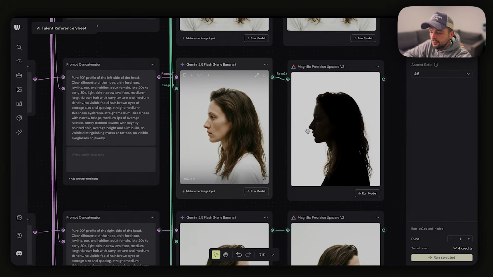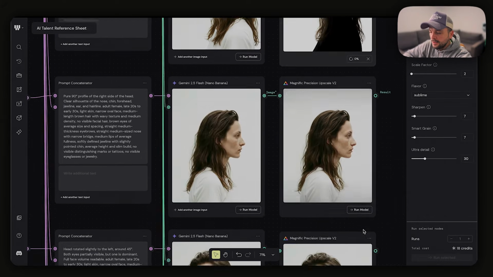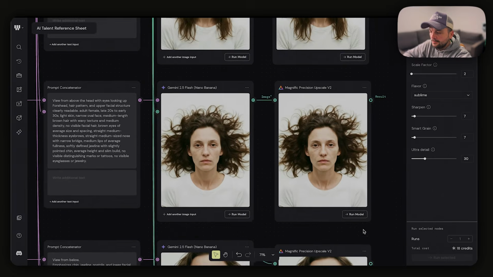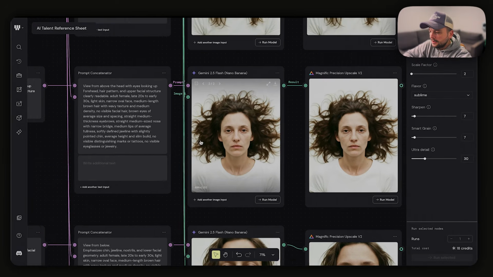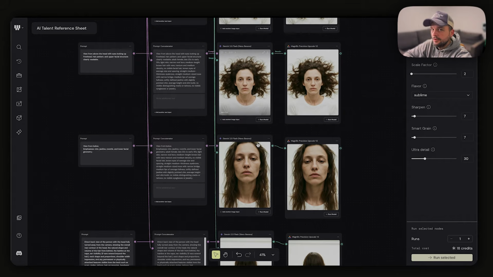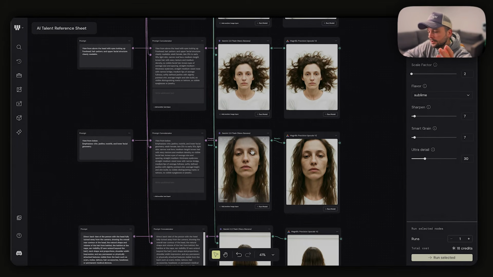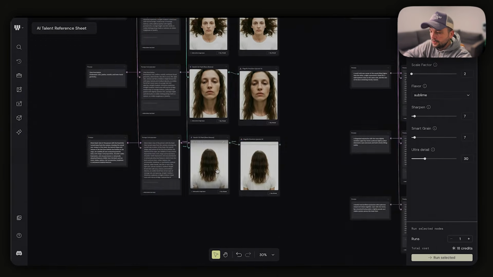In here you can see it generated new version, so I can upscale this one, which has correct lighting. In here I am kind of okay. This one is a little bit different from what I would want. It is from above, but considering her hair, she's maybe lying on the ground, but I will keep it as it is because it's not real casting for anyone, so you will excuse me. In here it's from below and the back view, which is completely correct.